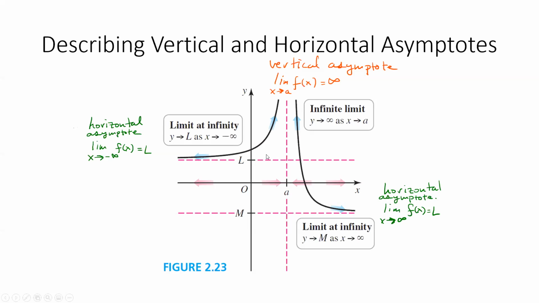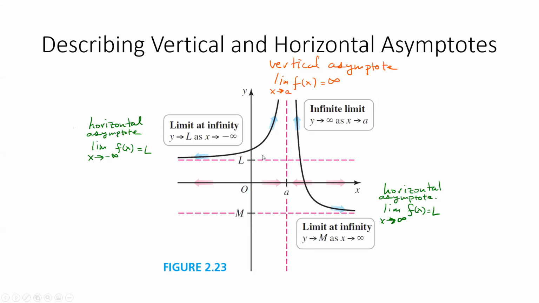Anyways, so what we're going to focus on in this section are the vertical asymptotes, where the function blows up as it approaches some value. Our goal is to figure out how we can analyze functions that behave like this. So one thing to look out for is when the function will blow up.